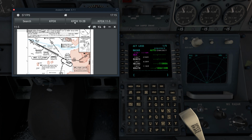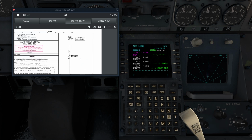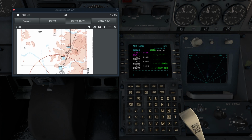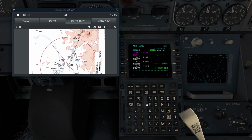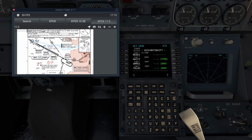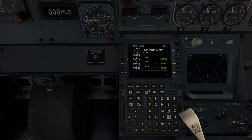So direct Seattle, and then direct Buzo is the initial point for the STAR. Helens, Crater, Hiker, Liquid, Session, Shine, and then vector to Reedy. I'll leave that discontinuity in there for now. Reedy, Macy, yeah, that all goes in just fine, and we can recheck that during the descent anyway. So that is everything for the route.